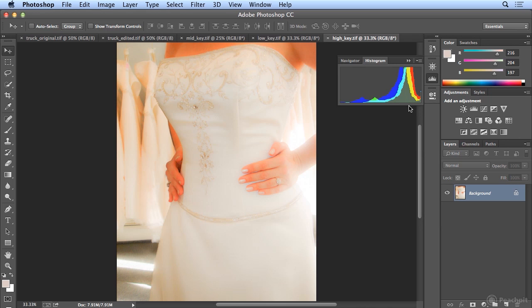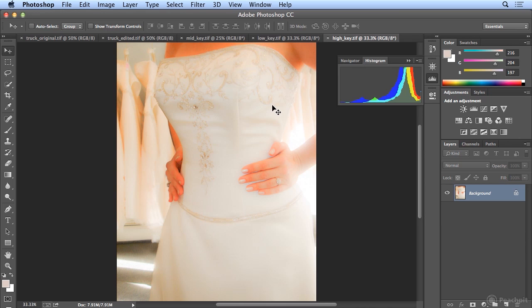What a histogram is, it's a graph of how the pixels are distributed in an image at each color intensity level. And that may still seem like French to you, but let's take this image for example. I've named it by the key type. The key type means, is it a light image, is it a dark image, or does it have a lot of range of tones, which is the goal for many photographs.